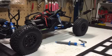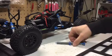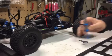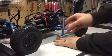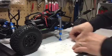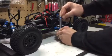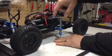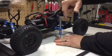All right, one of the final pieces to the Axial SCX score, and that is the King Off-Road jack. Got to be able to jack these up to get your tires on and off. Put that in there like that. Put your keyway on the top, which is your wrench, and you just run it around.